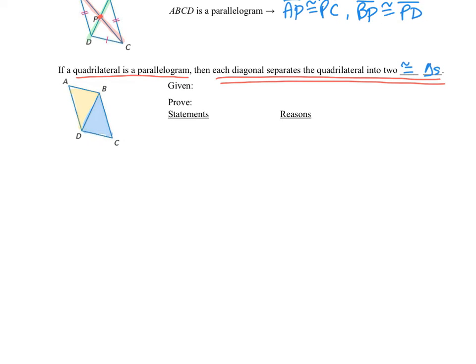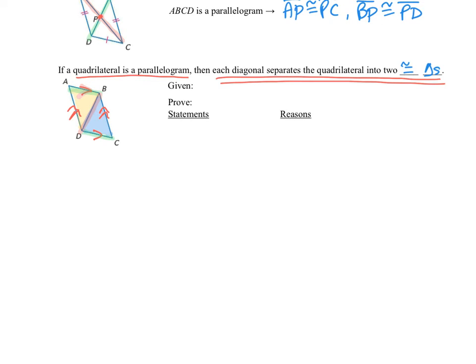Well, first of all, we're assuming that we have a parallelogram, right? So by definition, that means that opposite sides are going to be parallel. So let's mark those opposite sides parallel. And so we have some parallel lines that are being cut by a transversal. So let me grab another highlighter. How about green? Let's make these green sides, okay? And I'm going to make the transversal, I need another color. I guess I'll just make it red, okay?